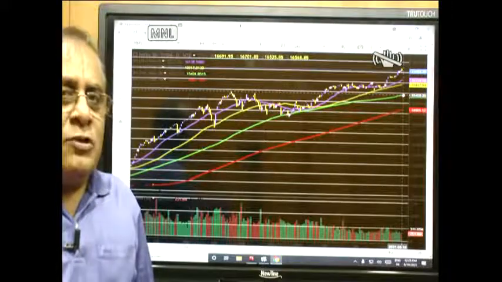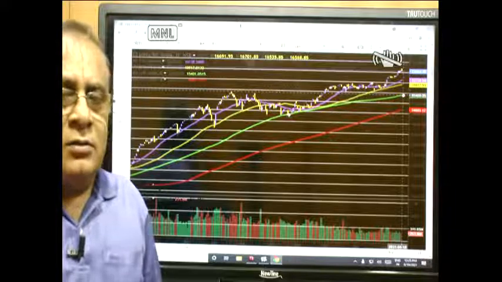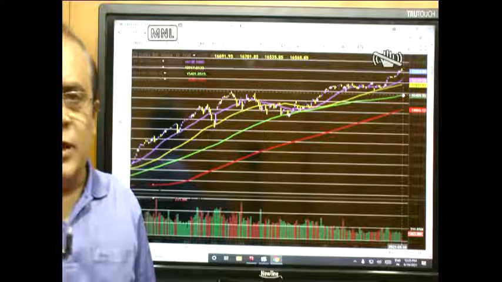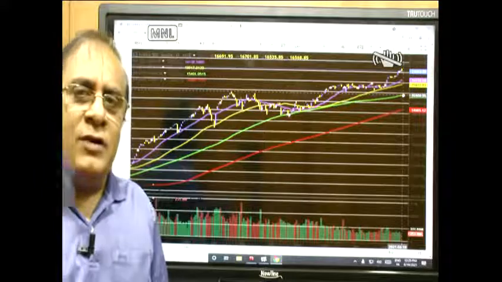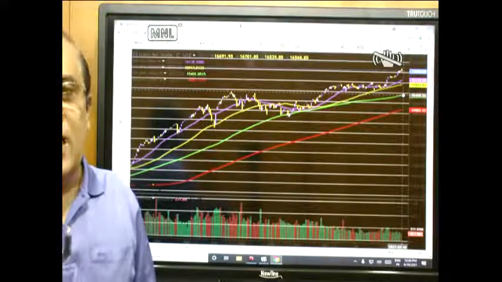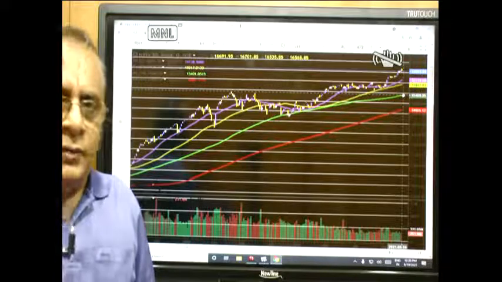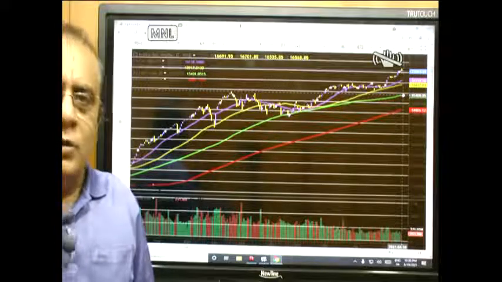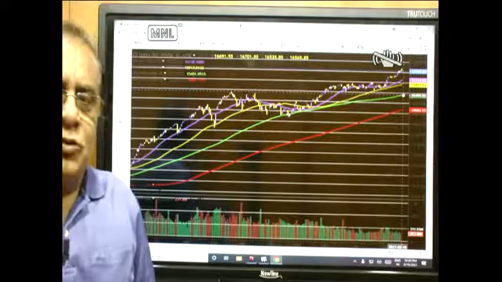Now, whether an investor should put a profit target, again the issue is, if you put a profit target, you never know. This time the market rallied very significantly and it continues to rally. Where will you put a profit target? And if you put a profit target or even a stop loss, you will only end up buying again above the level at which you had put the stop loss.